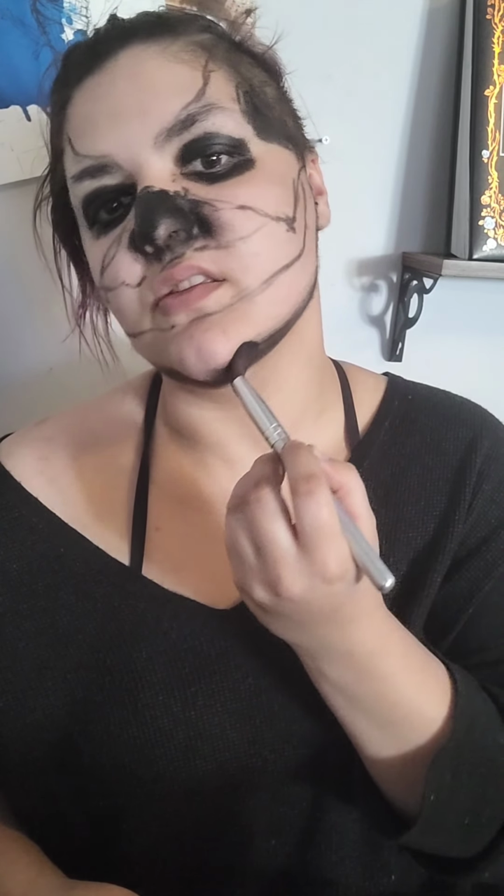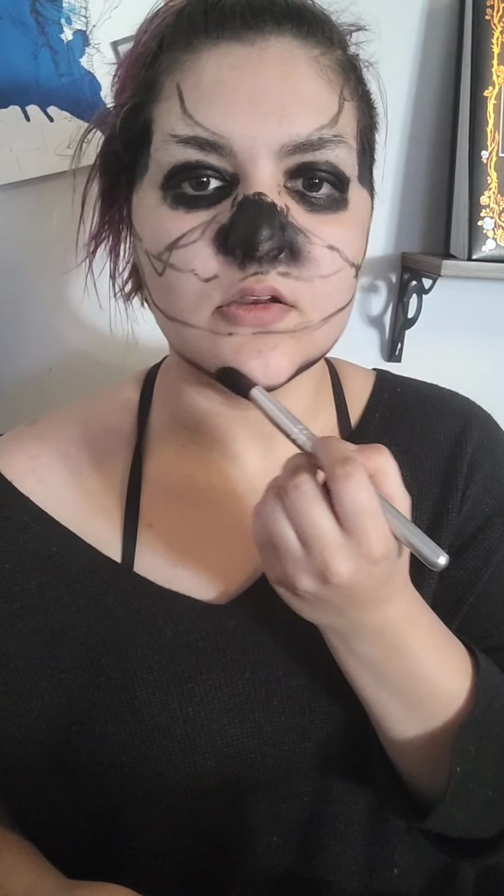So I'm bringing it actually a little bit higher onto the bone itself, especially here on the chin. Because for me, I know that my bone structure is hard right on the bone, and this part is not bone, it's wiggly, right? Is it fun to be spoken to by a skeleton? It's kind of fun for me. So I'm doing over this area because I know that my actual jawbone, as opposed to the cartilage of my chin, is set further back because of how wiggly this guy is.